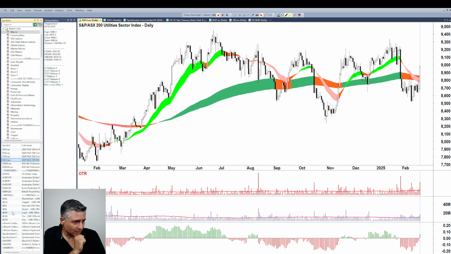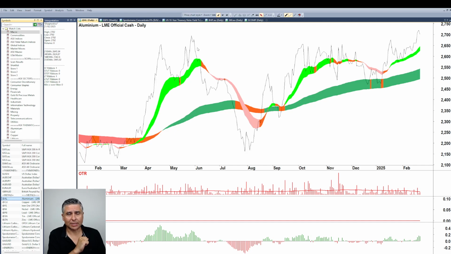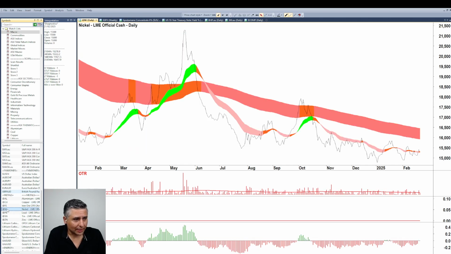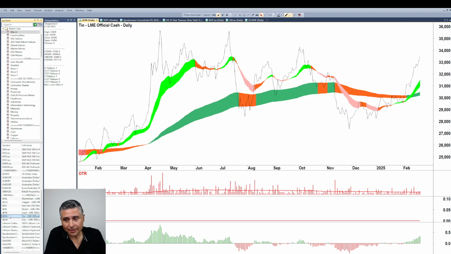Let us switch gears now and head over to the London Metals Exchange, and we're going to go to a line chart. Last week we were tracking a bit of a breakout in aluminium. It appears to have continued modestly to the upside. Copper has had a bit of a wild week, hasn't it? And a little bit less than halfway back since then. Still a fledgling short-term uptrend, but somewhat more neutral. Let us go to nickel, which continues to bump around the bottom. So does lead. Tin continues to improve.